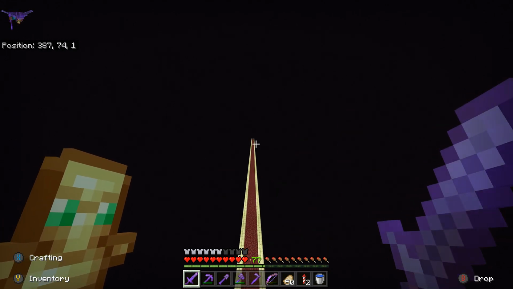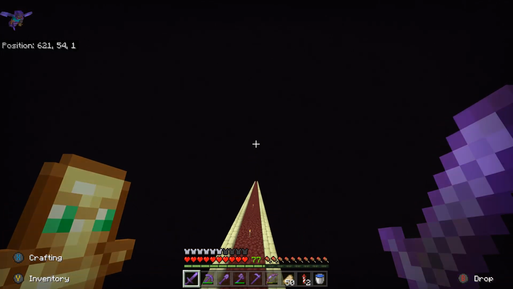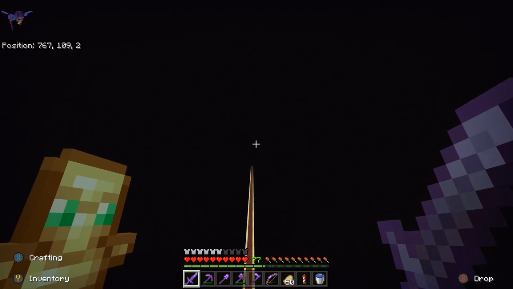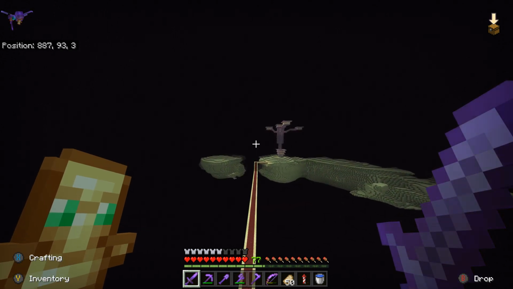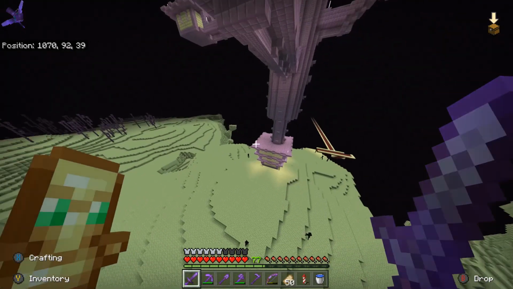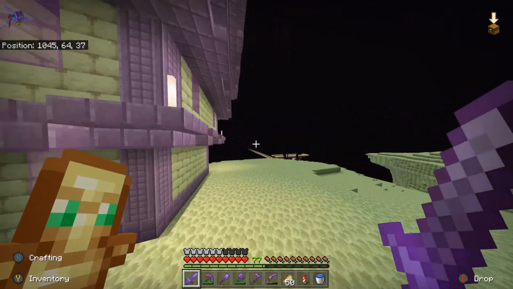The reason I built this is, for those who don't know, the end gateway takes you to the end islands, not an end ship. You have to find an end ship in the city. So to look for the end ship, I bridged to the other side. Over here was around when it was done, and here you can see it's finished. Basically, I have access to an end ship in an end city if I want to.